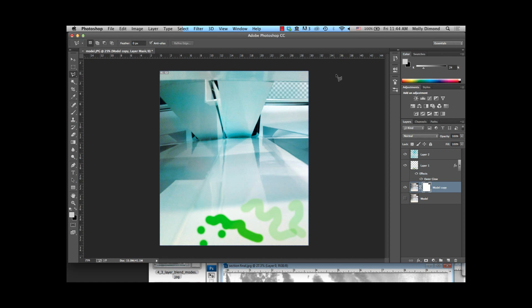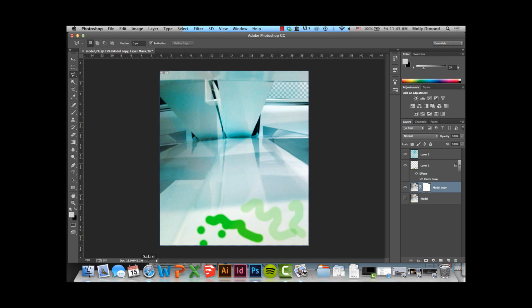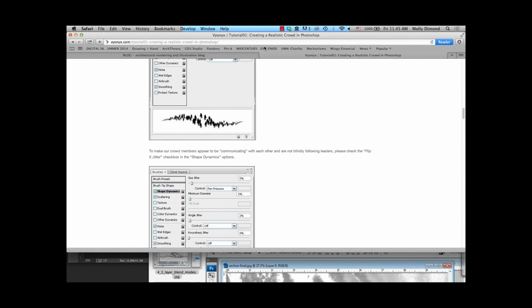So there's more than 4 ways to cut out figures out of an image. So let's search for something. Let's search for your favorite architect, and then put the word standing in it, and see what images we get.